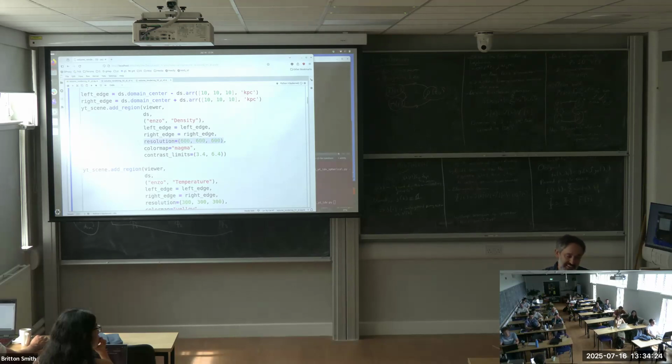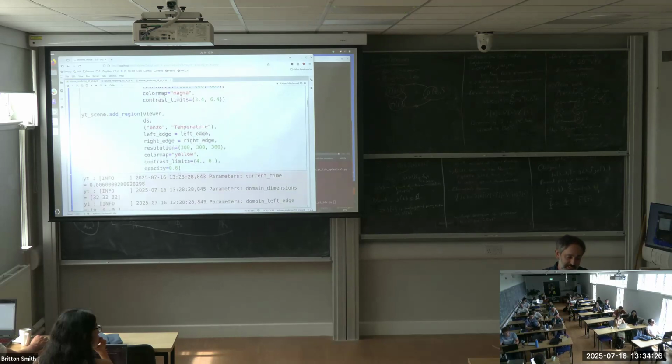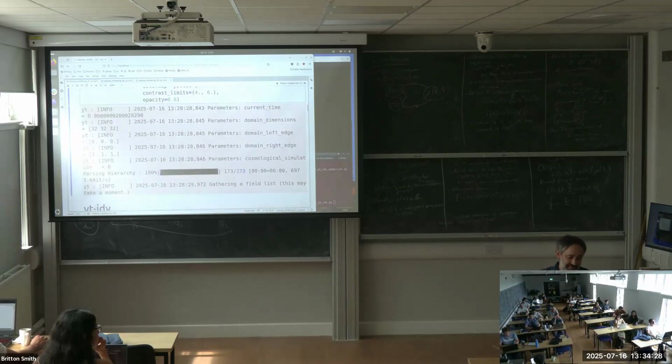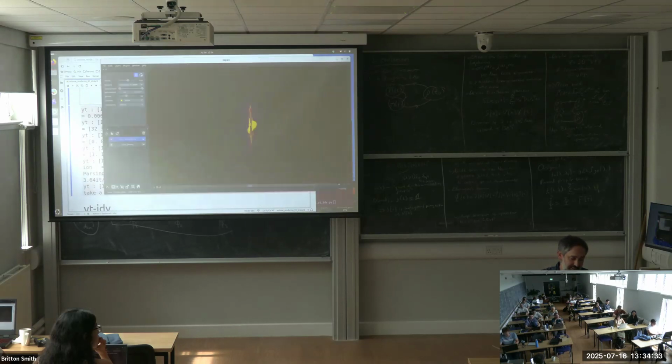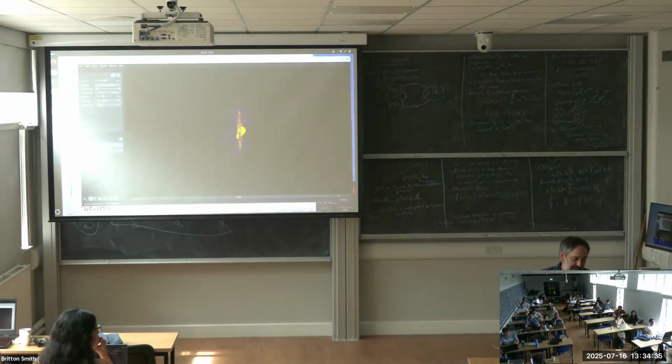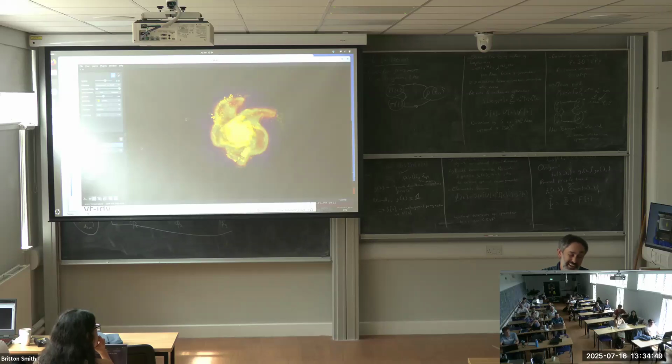So this is adding a density and a temperature layer. If you run that, which I already did because it takes a few seconds, what pops up is this over at the right. This is the Napari window. We have a temperature layer and a density layer, so this is like a composite image of the two. If you click this button down here, you switch to a 3D view, which you can rotate. This is a maximum intensity projection.